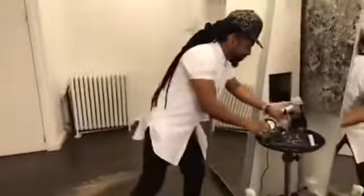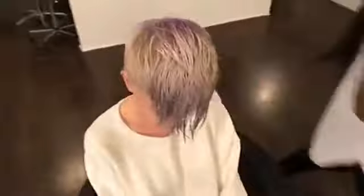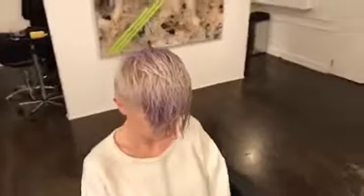protein. But then I backdoor it with the fabric spray. Barry just colored this for those of you guys that missed it, but you can check that out as well. This right here is for texture. And so once we have that in, we go ahead and just blast it out.